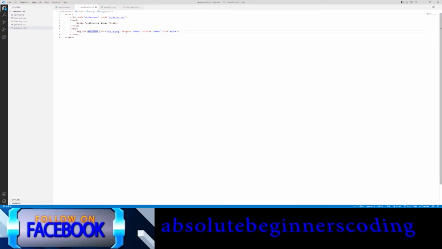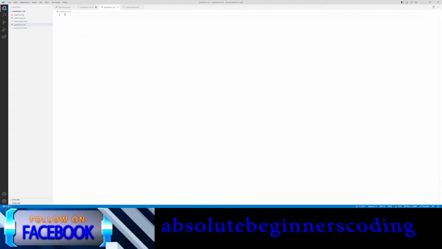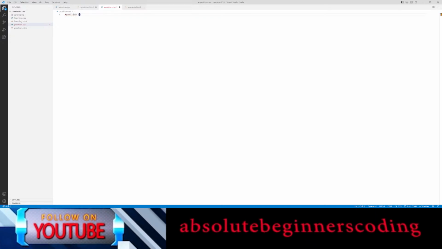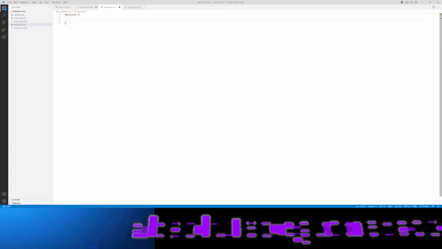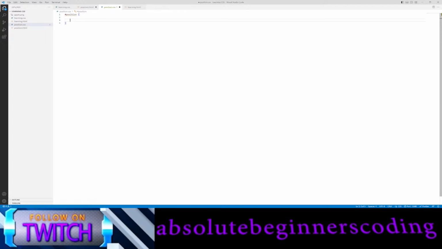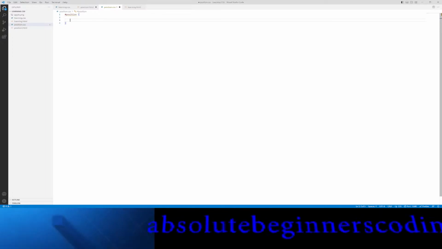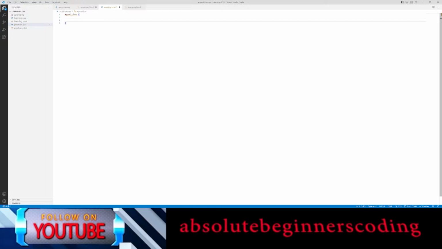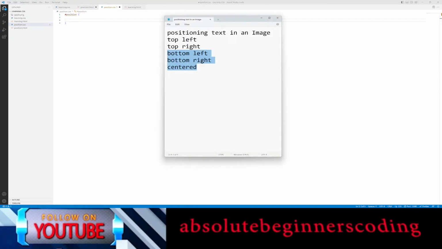Okay, I've given it position. Going to my CSS, writing positions right now. I'm going to type the first position we have written, which is top left, right.